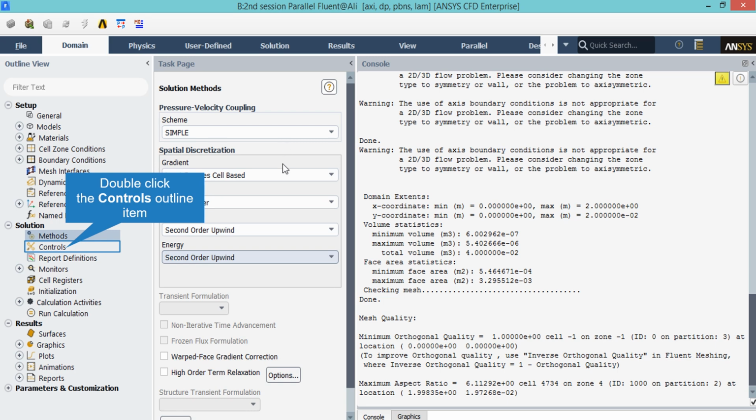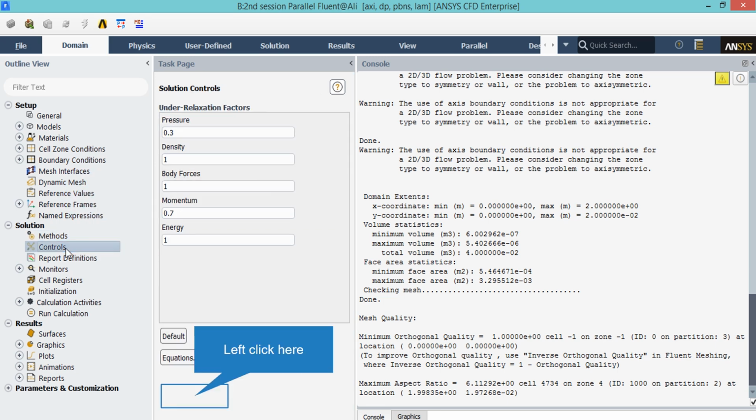After double-clicking on the method, you will see that a new window will appear showing you the pressure-velocity coupling. Also, you can see that the spatial discretization methods are shown in this window. Also, you can change this discretization into other formats, like you can change them into first order upwind and the other options available for each variable under their combo list. And for the SIMPLE pressure-velocity coupling, the SIMPLE algorithm is kind of an iterative solver which uses a relationship between velocity and pressure corrections to enforce mass conservation and to obtain the pressure field.